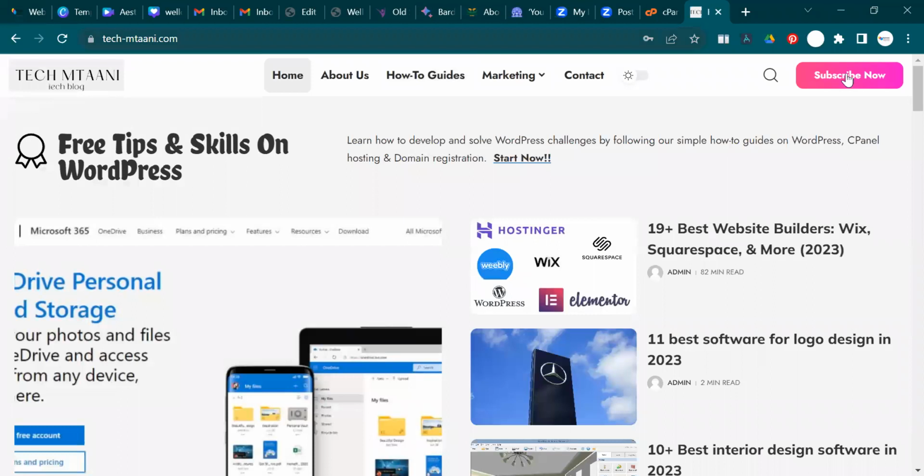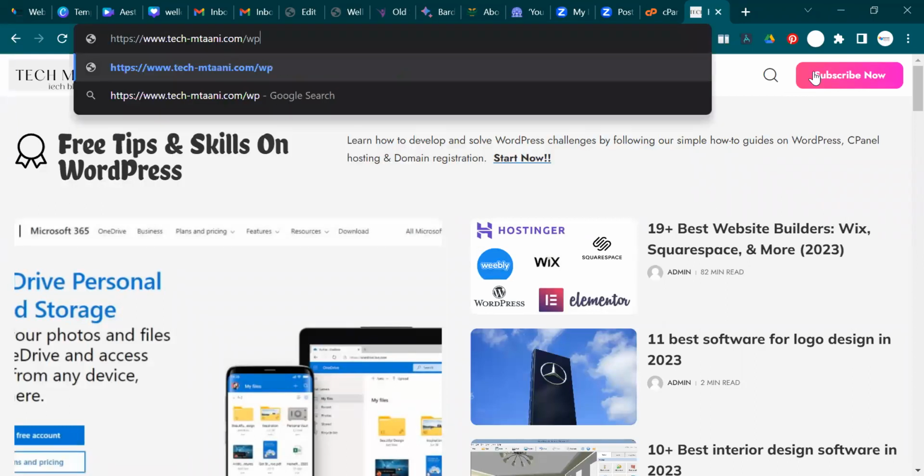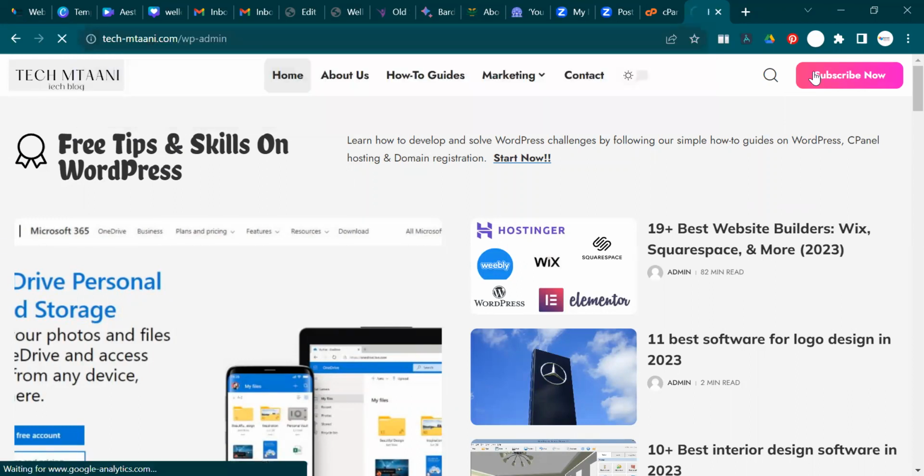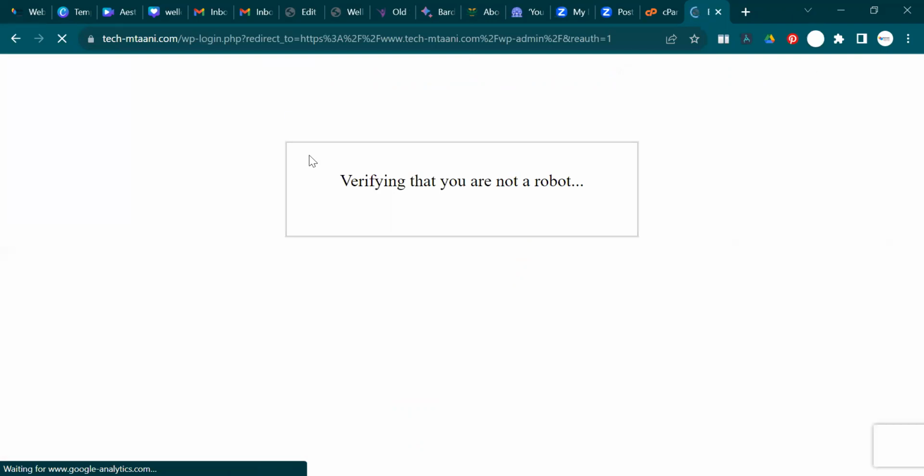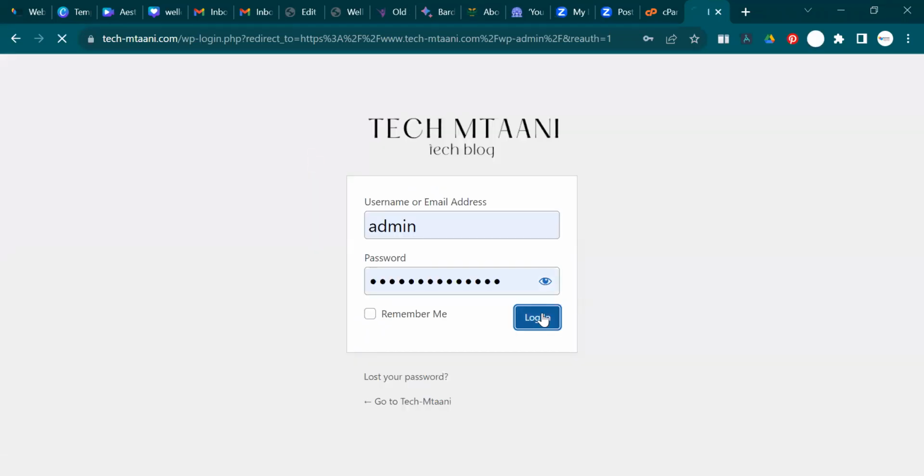So now, in this case, we want to log into the admin. You would write wp-admin, then you hit enter. After you hit enter, you can log into your admin dashboard and see your backend. So you give it some time to load.